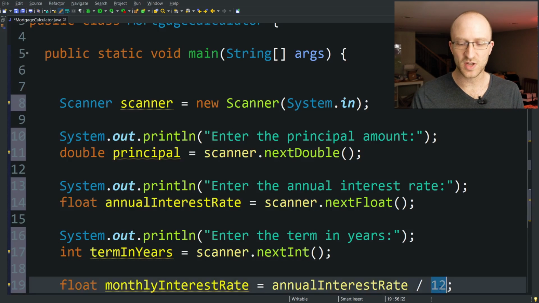And if you want to just use the number 12 here in the code, that's fine. But a little tip for your professional Java programming career in the future is never have magic numbers like these in the code. So right now you probably understand what that 12 is for and what it means.